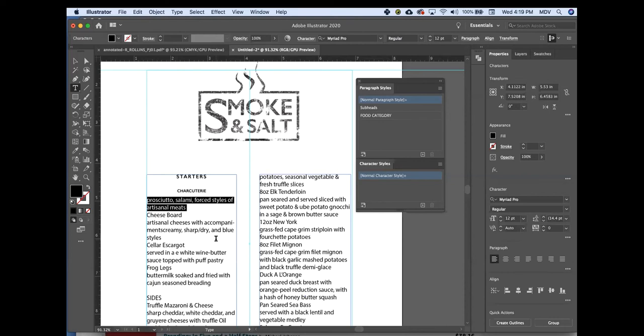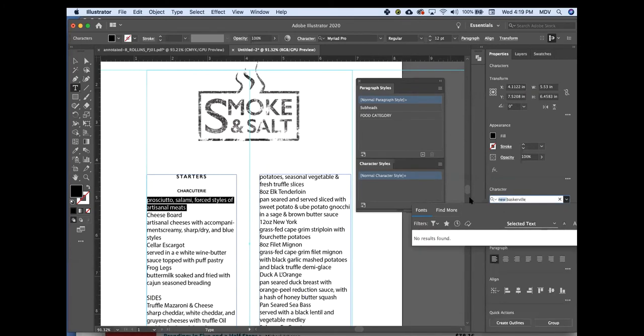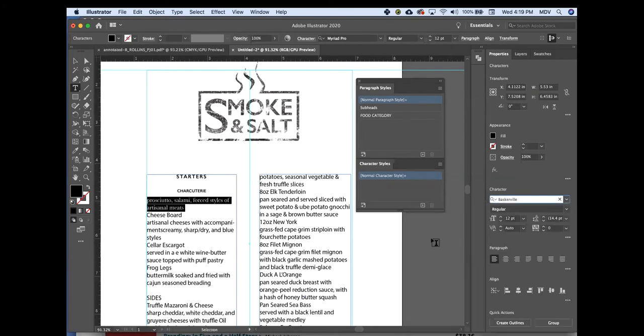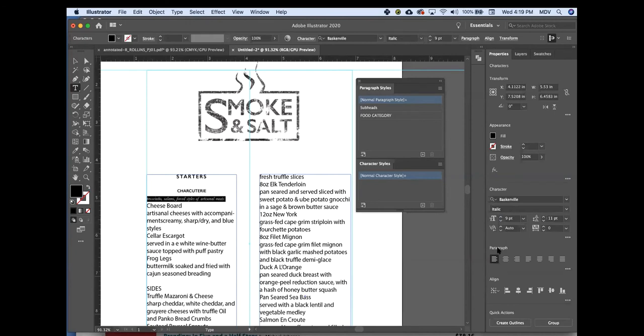So that I want small, and this is where I'm going to use my second type. So I've got the first type that's matching the logo. It's a sans serif, just like the logo, but I want to mix it up a little bit. And you don't have to. You could keep the whole thing, but I'm going to mix this up a little bit. And I'm going to do this in New Baskerville, or just Baskerville. That'll work. I'm going to say Baskerville, and I want this to be smaller. I want this 9 over 11. And I also want it italic. Italic, and I want it centered. And that looks pretty good.